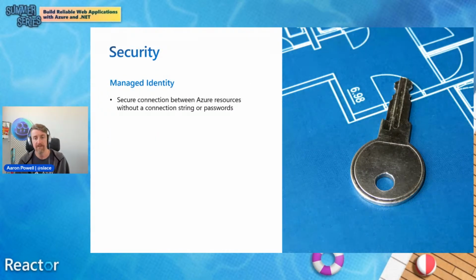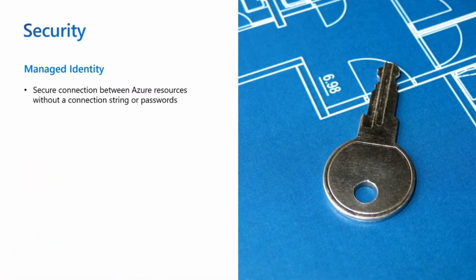When it comes to Azure, the first thing to think about when building our security model, and the way that we manage the communication between the multiple resources that we've got, is to leverage managed identity. In Azure, a managed identity is a way that we can create a connection, like you would do with connection strings to a database and things like that. But rather than having to pass these credentials around between resources, like our app service having a connection string embedded in it, we can use a managed identity to manage the connections in a passwordless manner between services.